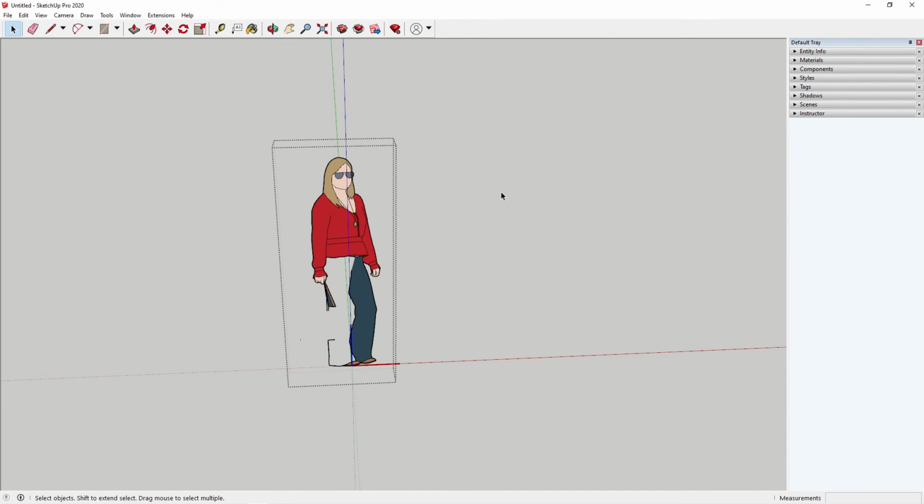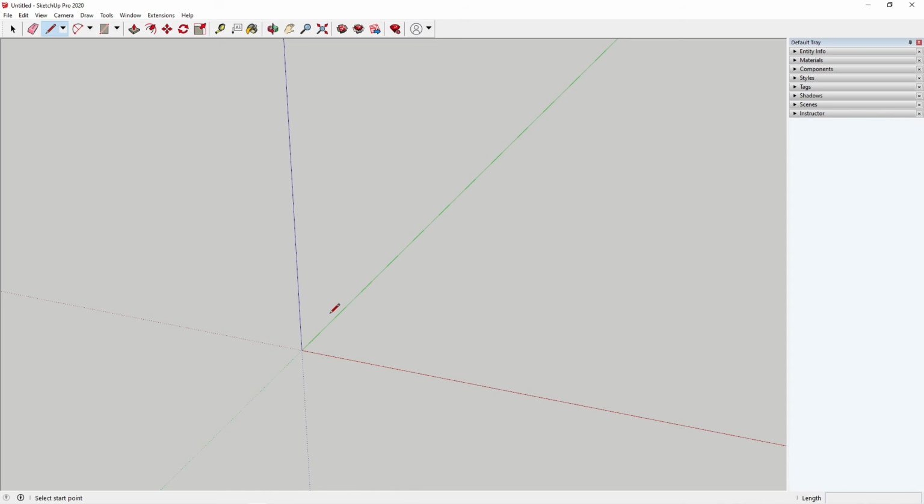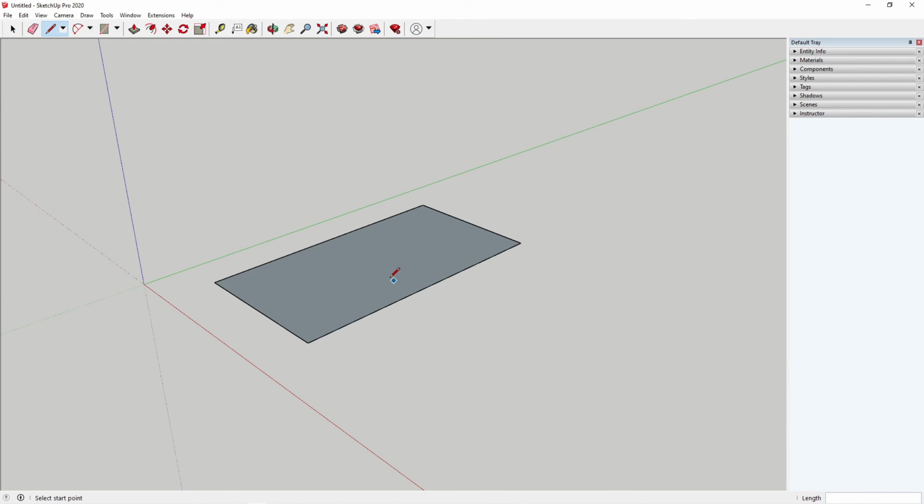Now I'm going to click outside the box, and then it goes back into the group, and then click on this and delete. So we want to draw our box. Let me use this line tool, then just click on the first point, then drag towards the next point, drag along towards another point, then it snaps. Once it gets to another end point, then you close. The moment you close up a boundary, it forms a face.